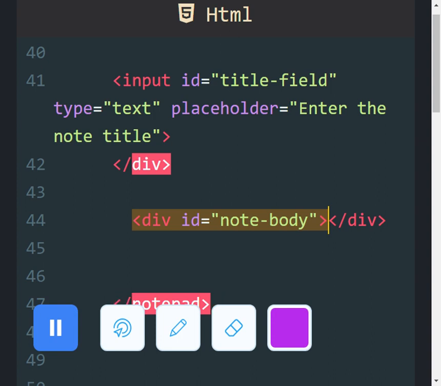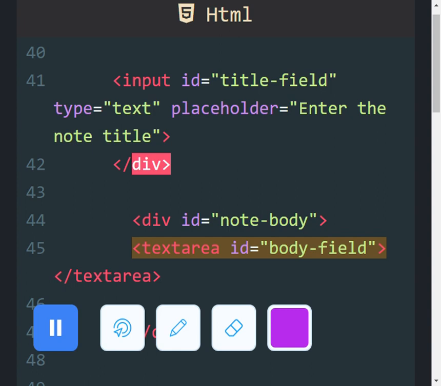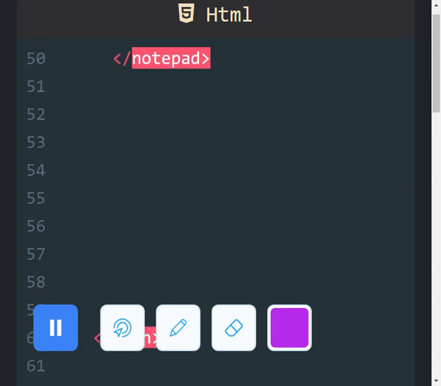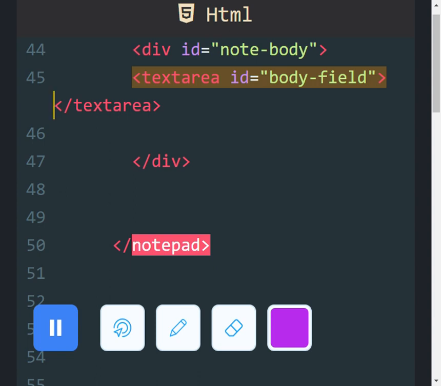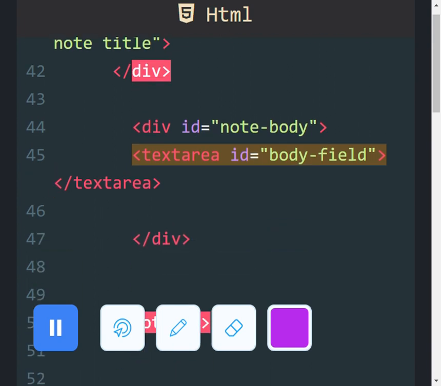Then we will provide the person with a text area where the person can enter whatever he or she wants to put in the note he or she is creating. So that's it for our note body. The person enters the note title, then enters the main notes he or she wants to add.